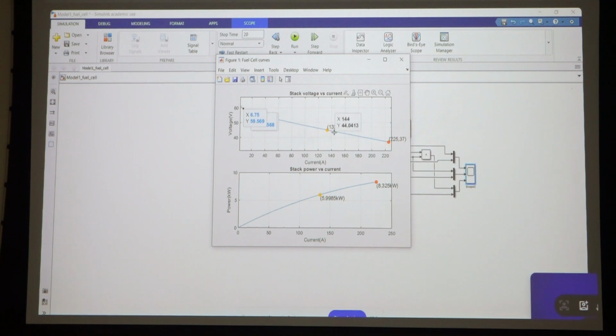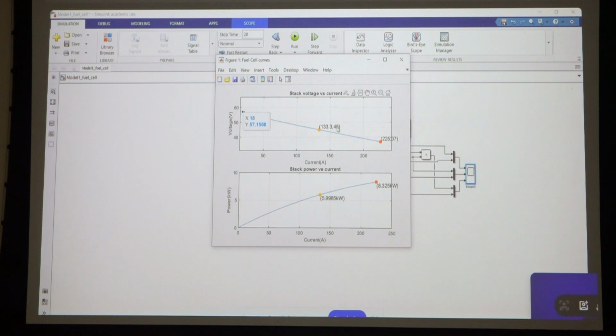This is a controlled device that can help to operate this fuel cell at the nominal point, because if we have a reference current, it can bound the circuit to operate at that point. For example, if we develop a controller that can bound the circuit to operate the current at 133.3 ampere, then definitely the voltage comes back to 45 volts.